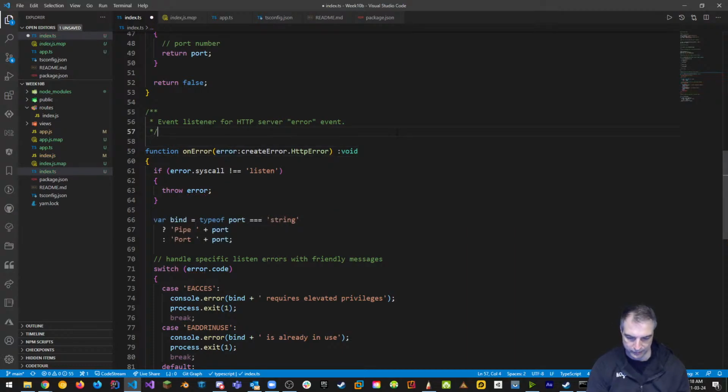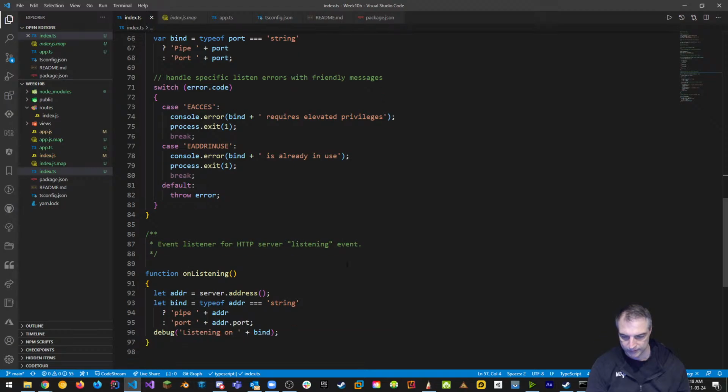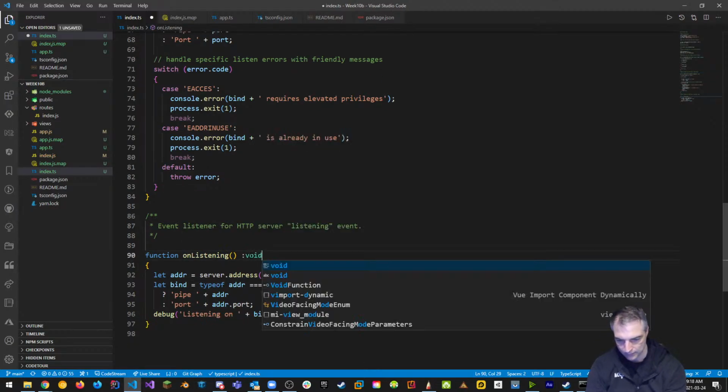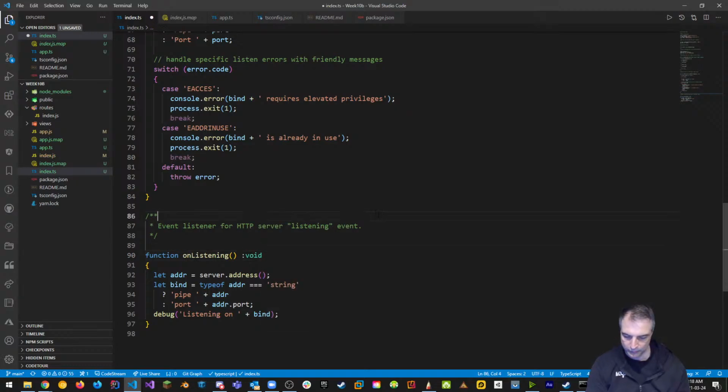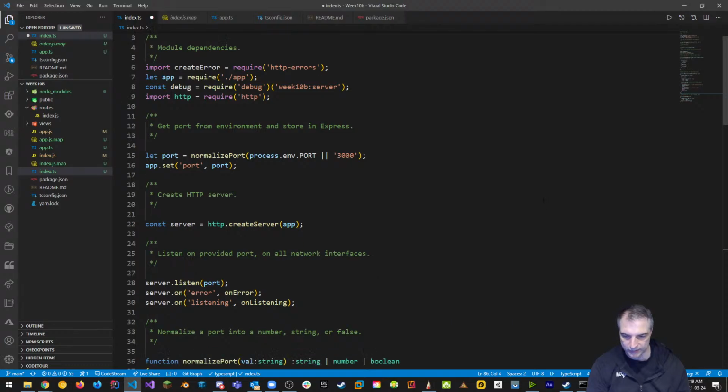All right, so I got my return statement, and I fixed up my TypeScript. onListening also returns void. And we have basically everything using TypeScript, which is going to give us good support. Now, why are we using TypeScript with Node.js? We're doing it because it's going to help us later on down the line, right? Because we're going to get good code hinting throughout the entire process, and it's going to help us do troubleshooting.